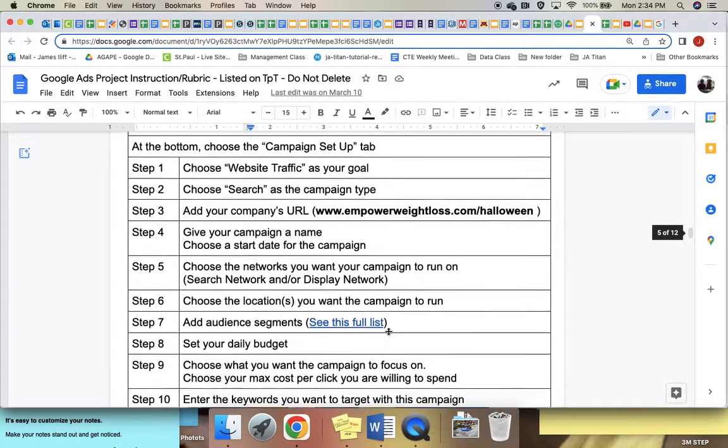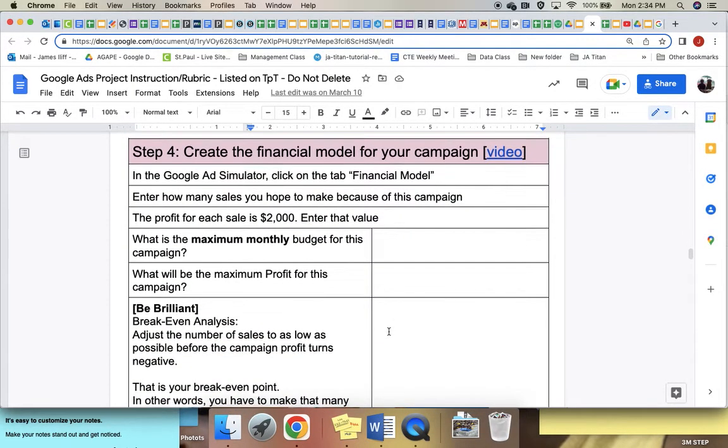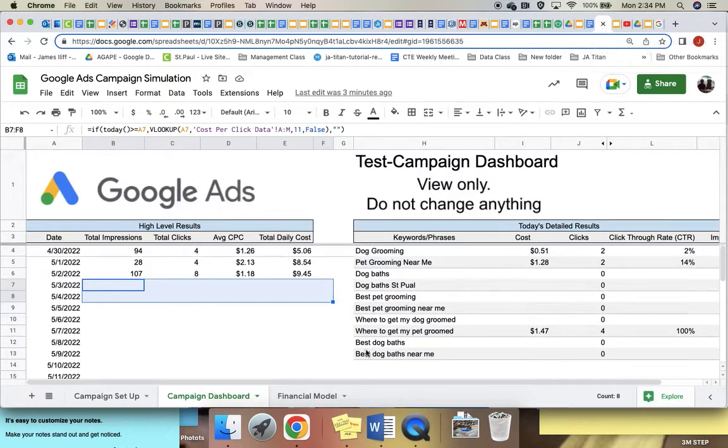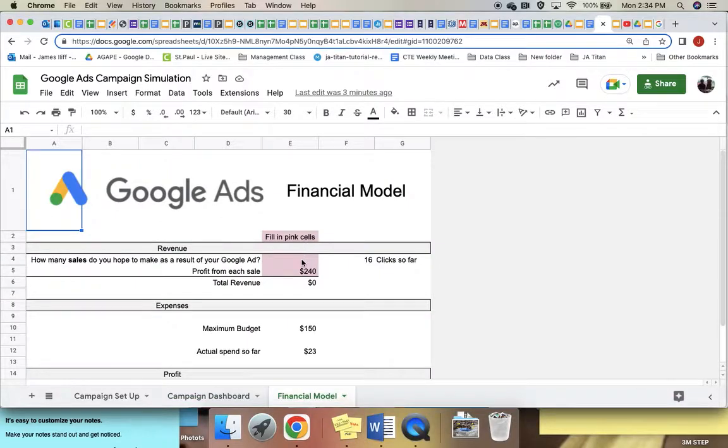Now, the next step is for them to create a financial model. Remember, they're marketers and they got to go to their manager to figure out or to convince their manager to run this ad and give them a budget. And so I've created a financial model here where the students come in and they say, hey, how many sales do you think you can make off this campaign? Let's say they say 300. Every sale that they get, the profit is $240. So you can see it's a $72,000 revenue off of these numbers.